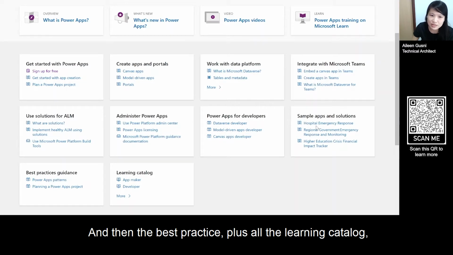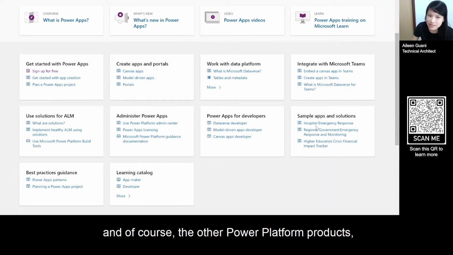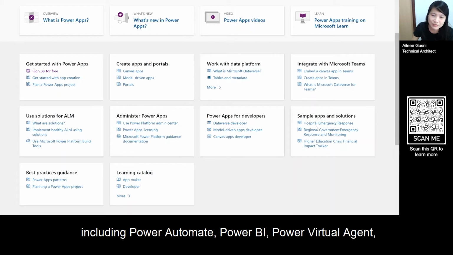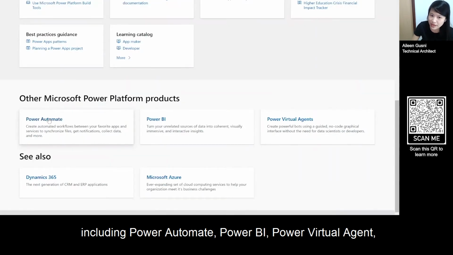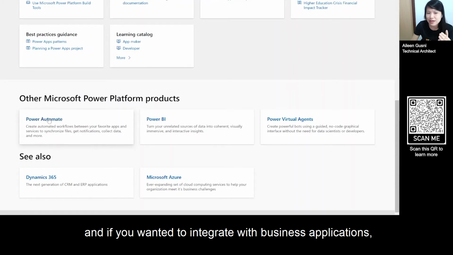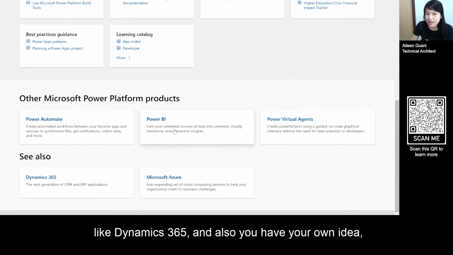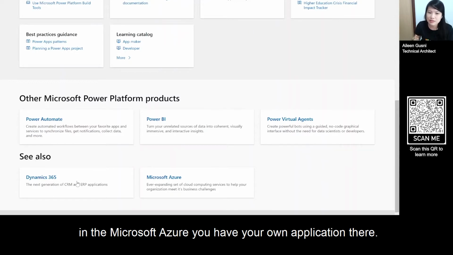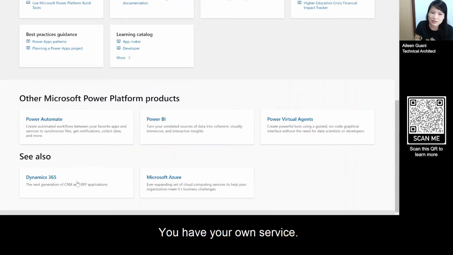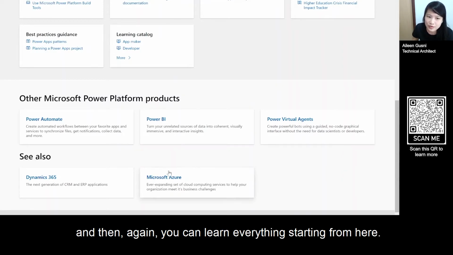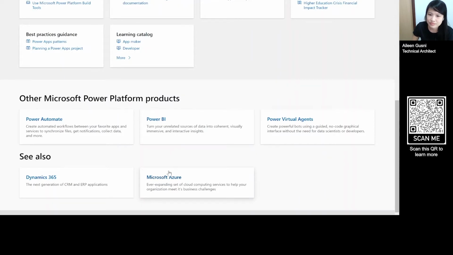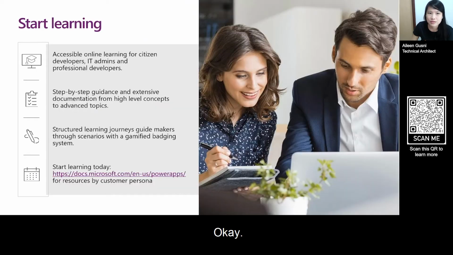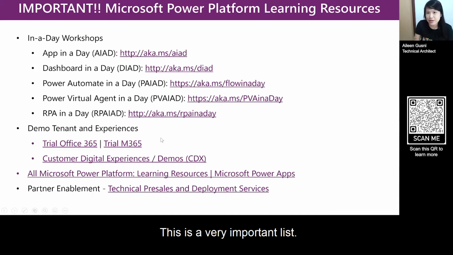And then the best practices plus all the learning catalog, and of course the other Power Platform products, including Power Automate, Power BI, Power Virtual Agents, and if you wanted to integrate with business applications like Dynamics 365, and also you have your own idea in Microsoft Azure, you have your own application there, you have your own service, you can connect back to the Power Platform, and then again you can learn everything starting from here, right?